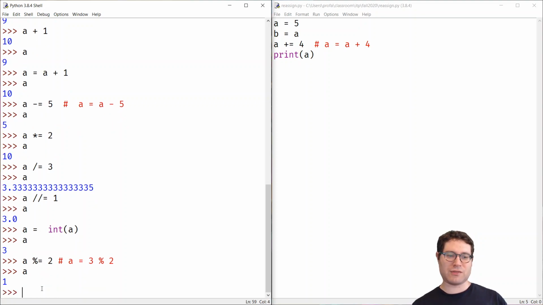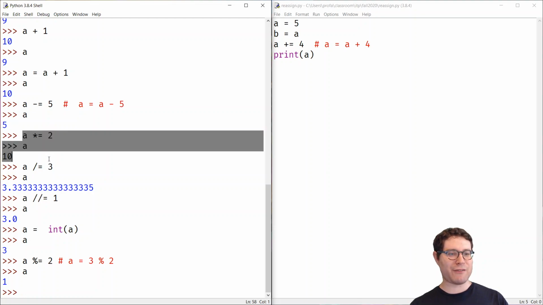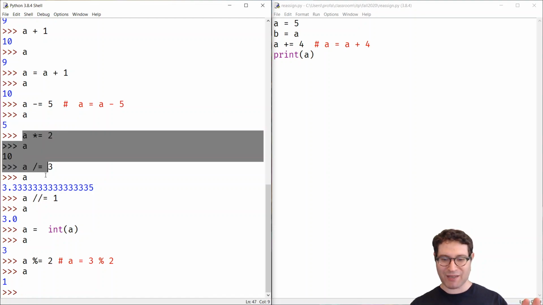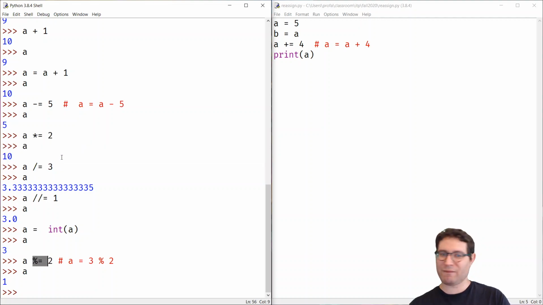Yeah, these look awful and horrible and make you want to cry and run away. But don't worry, I almost never see times. I've seen times equals, but divides equals, double divide equals, mod equals, I don't really see those. 90% of the time, it's a plus equals operation if you've got a shortcut like this.